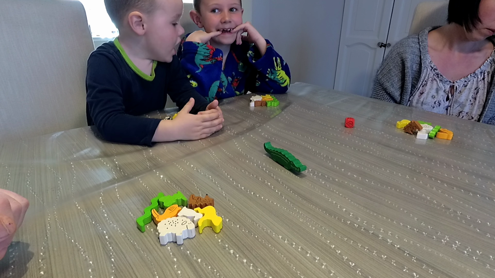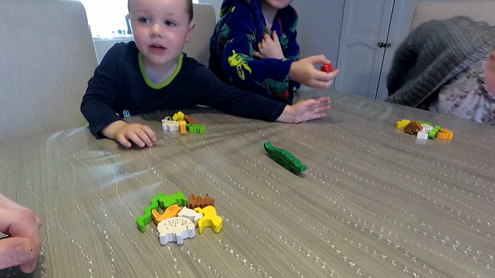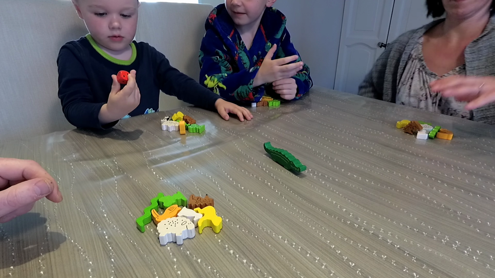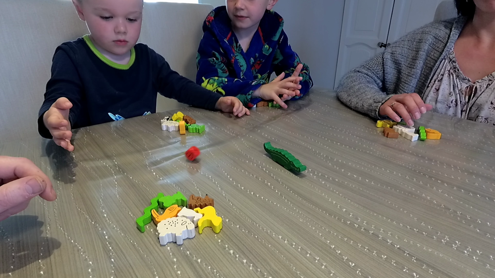If you can't agree, the youngest player rolls the die. It's so easy. Roll the die then. Roll the die, not you, him. Roll it. Roll it properly, come on, that's it.